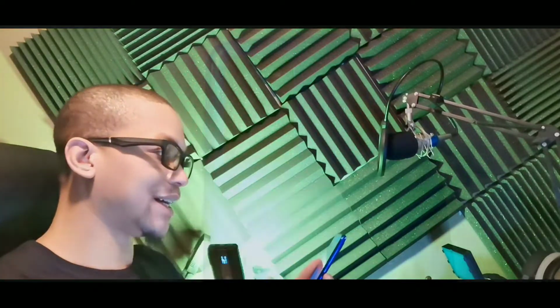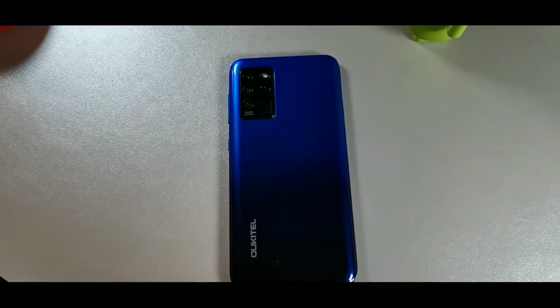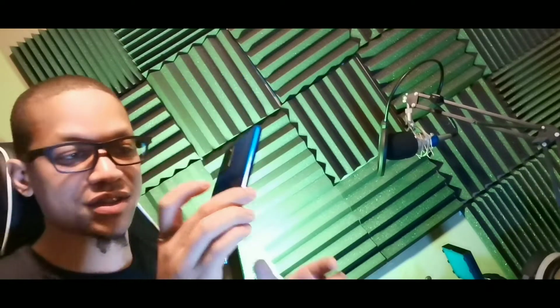So like I said, 4 gigabytes of RAM. I feel it right here. Maybe there might be, if you have the Oukitel C21, touch right here and let me know if it creaks right there.